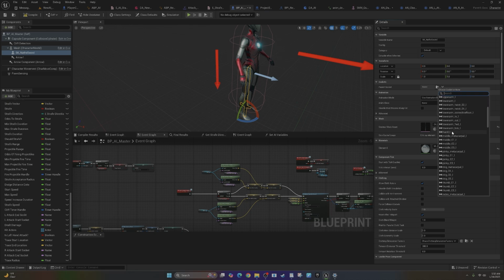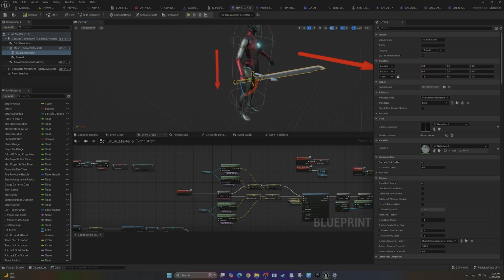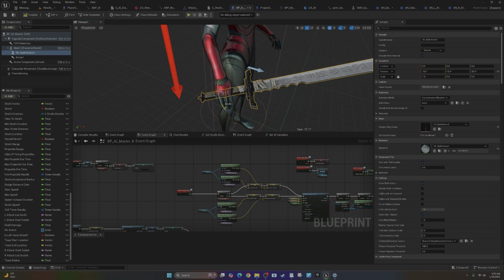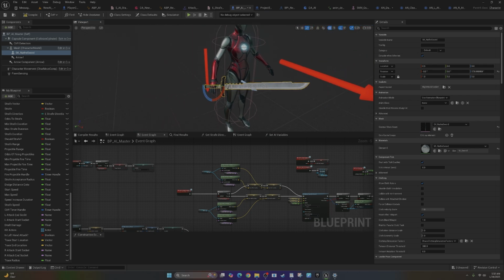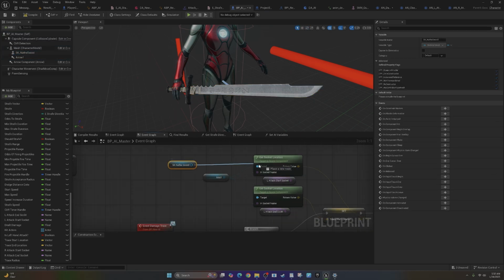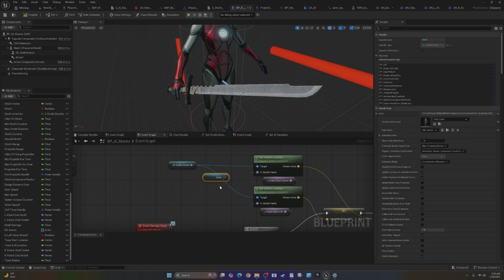We'll do our right hand socket. There we go, except I would like to rotate this 180. There we go. So now that we have our sword, let's go ahead and then we're going to attach that.